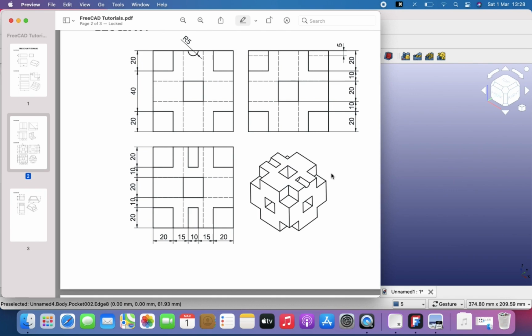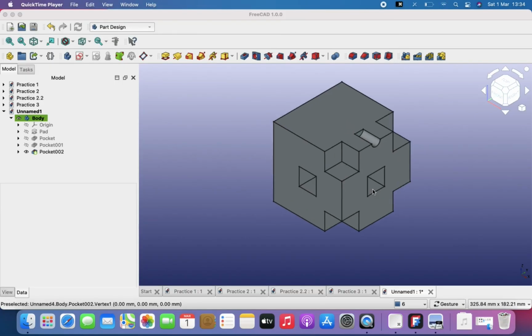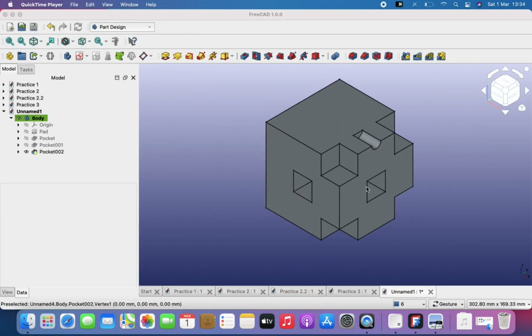Now the next thing is that I need to create the exact same shape on the other side. So now we have our object, and even though this is a good time to teach you how to mirror features around the plane, I will not do that yet because of complexity.